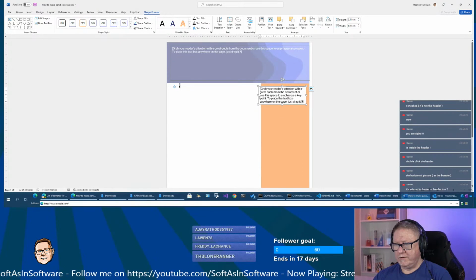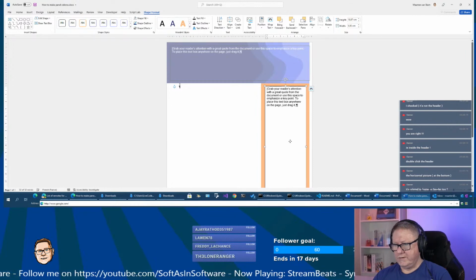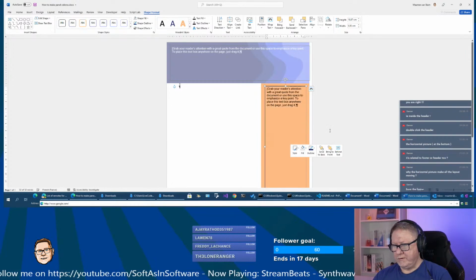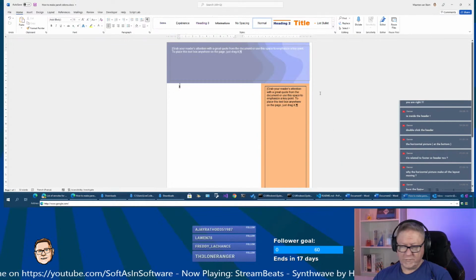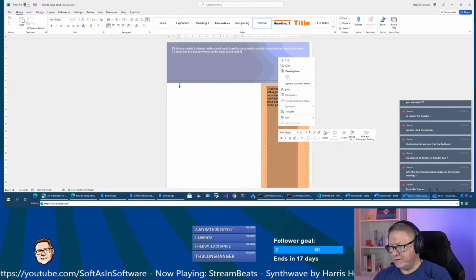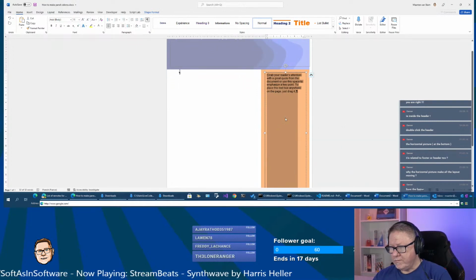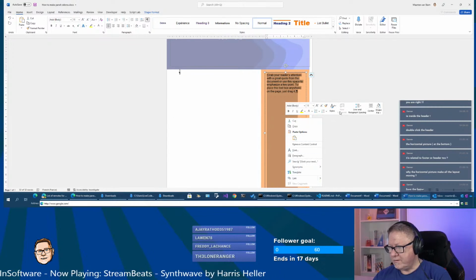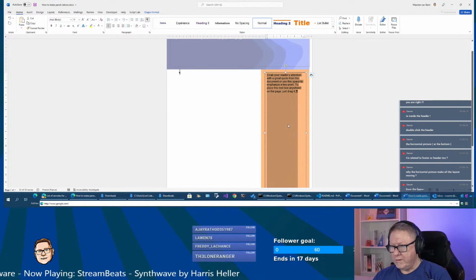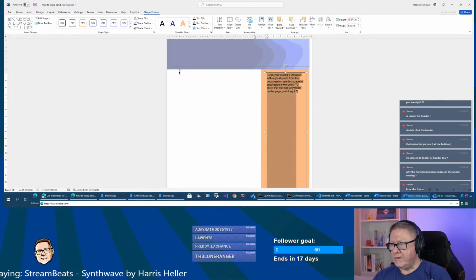do the same thing as in the header. And then format whatever you want in there. Fill, no fill. Things like that. There's a border on this. You don't want the border. Let's see if there's border somewhere. Line and spacing. Where's the borders of this thing? Shape format. Where are the borders?